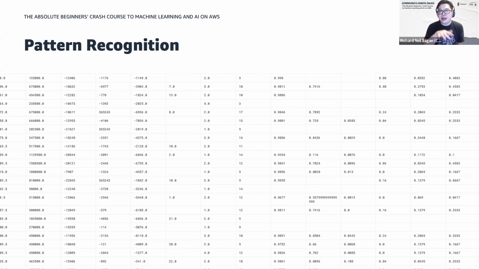And for human eyes, pag ikaw nakatingin ka dito and you're trying to look, meron ba ditong abnormal, meron ba ditong different, or if this were credit card transactions, meron ba ditong mukhang fraudulent transaction, right? It's very difficult, if not impossible. And this is really one of the fields kung saan magaling ang machine learning. Kasi if you were to show this to a machine learning algorithm and ask it, pahanap naman ng mga different patterns across this kind of data, machine learning algorithms are very good at doing that.